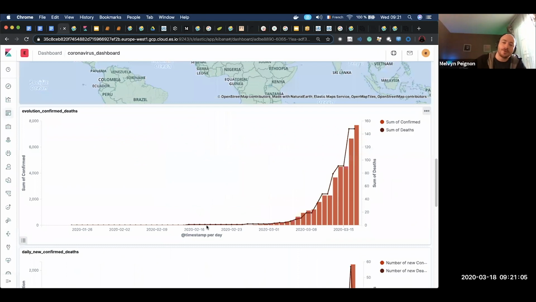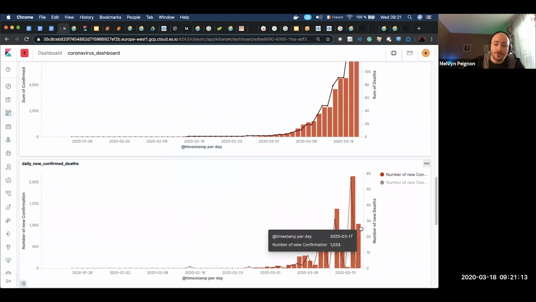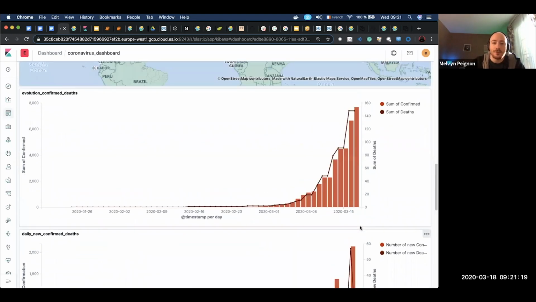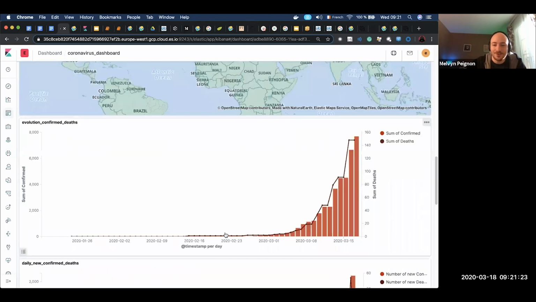You can see that here the growth is higher than the world growth. For example, yesterday we had 1,000 more people that contracted the disease. This is a very interesting shape that your data are taking, because it shows it kept growing and it's not going to stop soon.